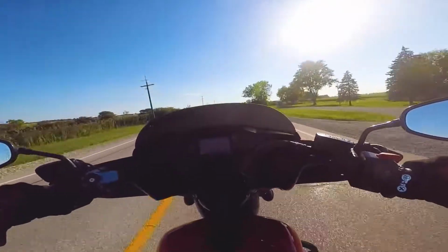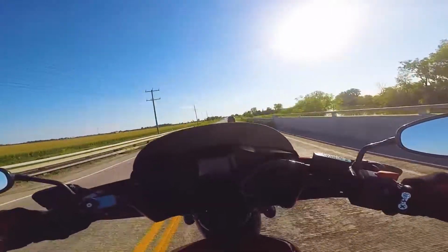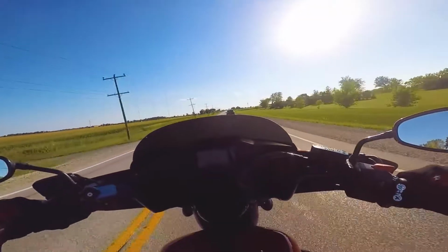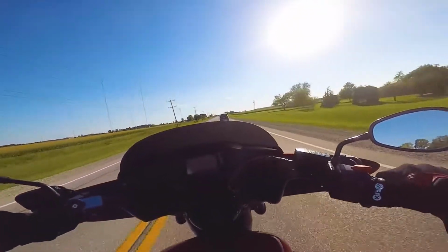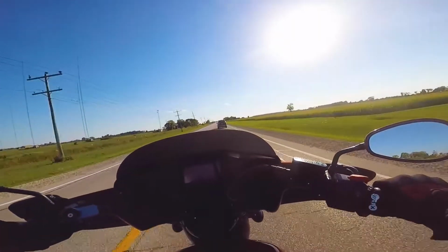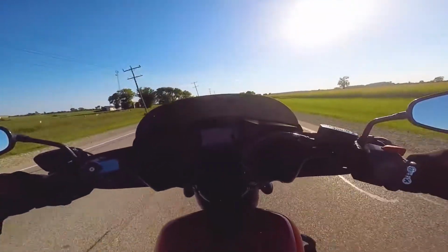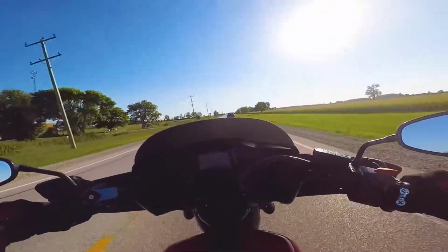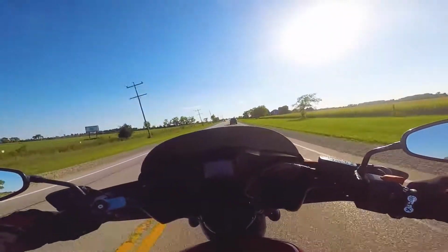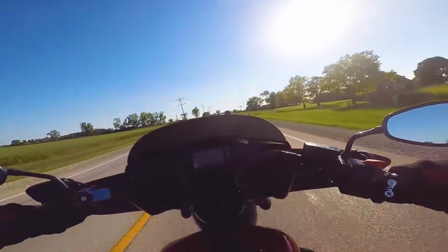If I could change something in terms of touring, I would probably get a new seat. I think I said that last year or whatever, but if I plan on having this a couple more years, the seat would probably have to change. It's good for like 6 hours. By 8 hours, you're kind of fidgeting around, and it probably depends on the body type as well. I'm short legs and pretty chubby, so maybe it's a little bit more pressure on my tailbone than the average person.